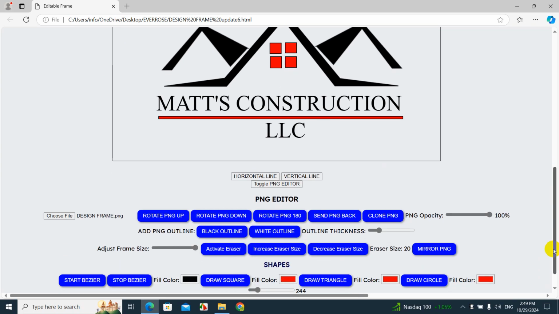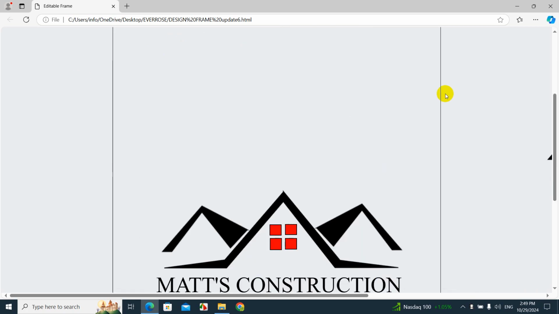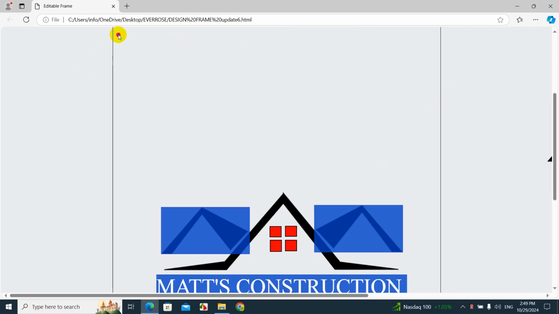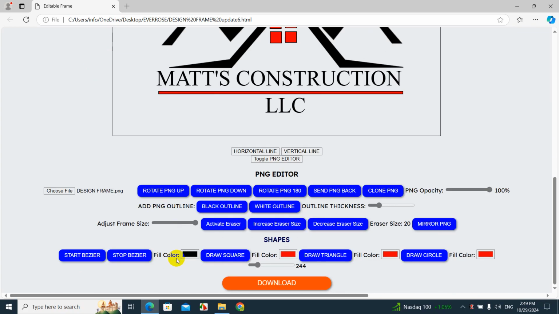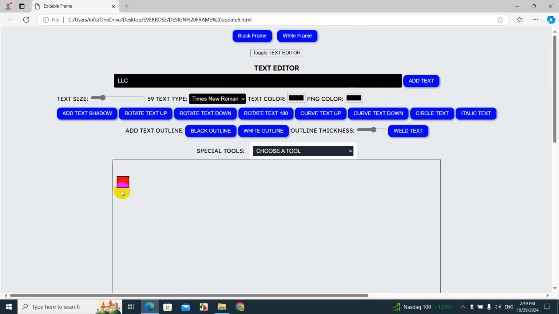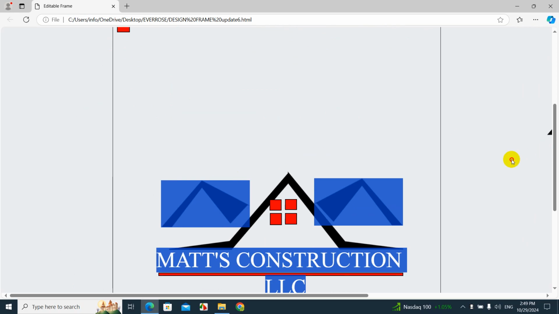Actually, you know what? Let's draw some windows here because we still need some shapes here. We need the windows on the other side. Okay, I'm sorry if it keeps moving.